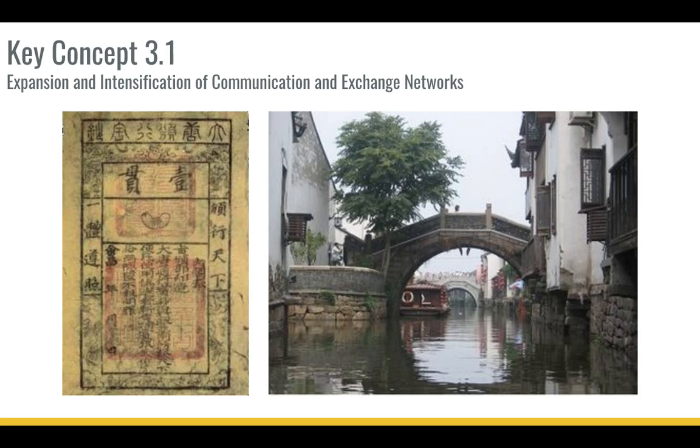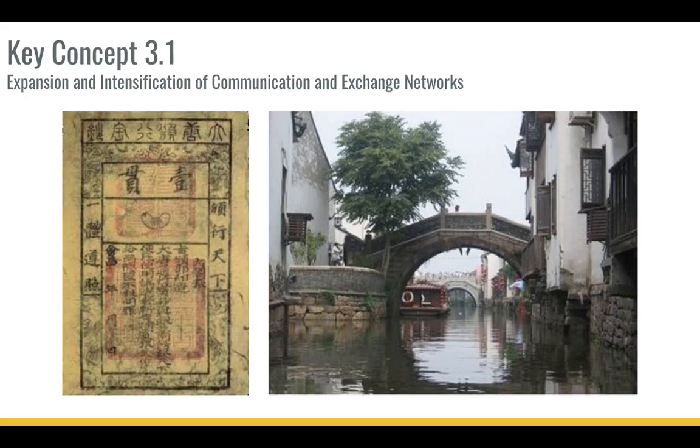Trade was also helped out by new forms of credit and monetization, the issuance of bills of exchange, the beginning of buying on credit, people issuing checks, the development of banking houses. All of these things helped to improve trade and encourage trade occurring. And in some cases, states even encourage this trade by either minting coins or, as you see pictured here, creating paper money to make trade easier. Instead of lugging around large amounts of coins or gold bars, instead you could just say, hey, take this piece of paper, it represents that.